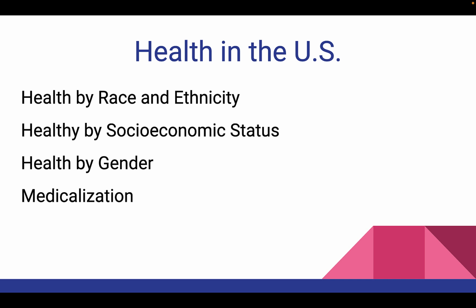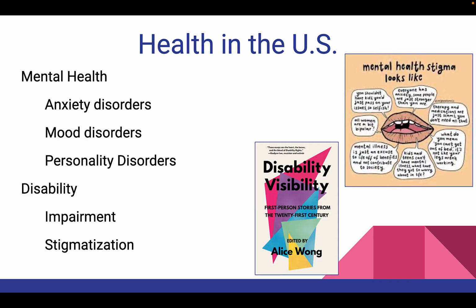So I put a video clip in your additional resources about Pitocin and the ways in which they give women this thing to speed up delivery, but it causes a whole host of other health problems. And basically, again, the medical system is trying to standardize different bodies. And as we know, sometimes women for the first pregnancy could be in labor for days. Some can be in labor for only a couple hours. We can't standardize these things. You should just be provided the care you need when you need it, right? And not worry about how much it's going to cost and trying to fill that bed so they can charge another person $10,000.